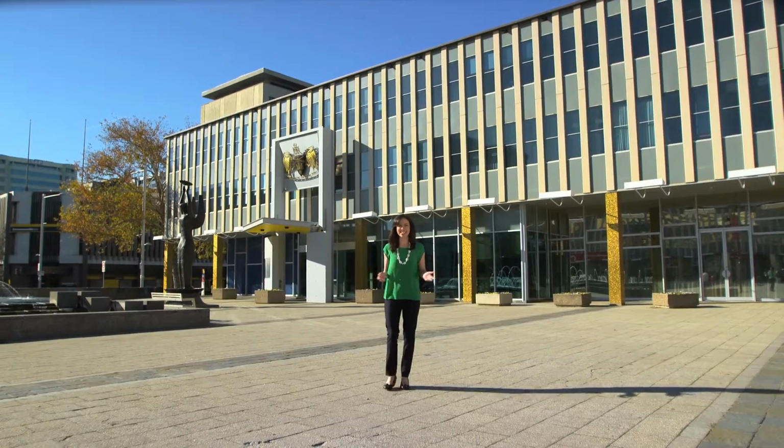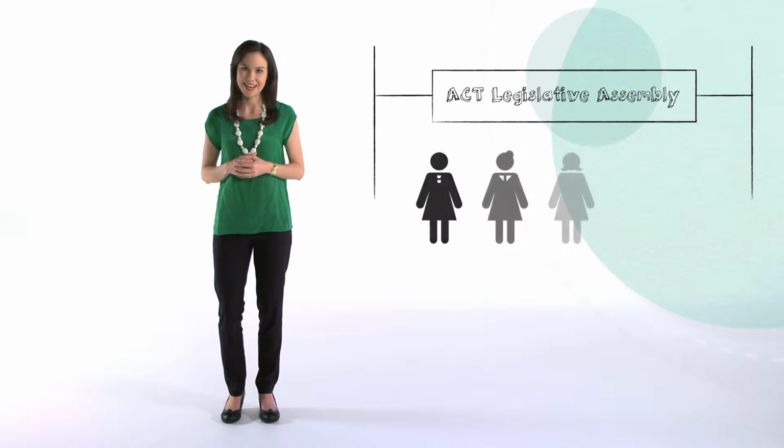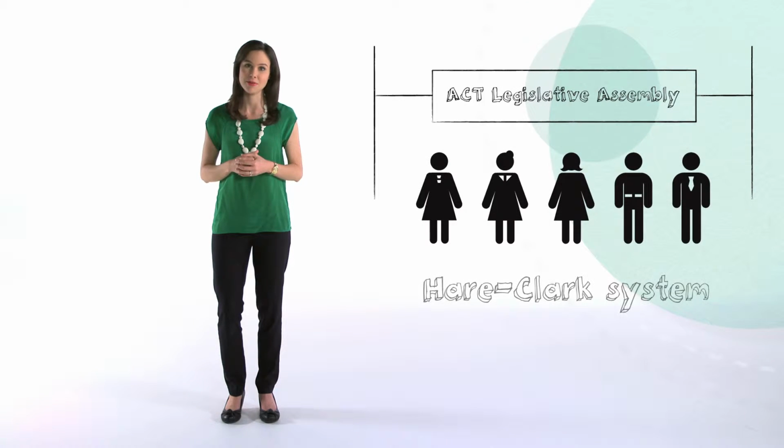Here in the ACT, electors vote once every 4 years for members of the ACT Legislative Assembly. The Legislative Assembly is responsible for both territory and local matters, like a state government and a local council all in one. The members of the Legislative Assembly make decisions and laws about issues such as education, health and emergency services. And they also look after local matters like community libraries, public parks and sporting grounds, swimming pools and the garbage collection.